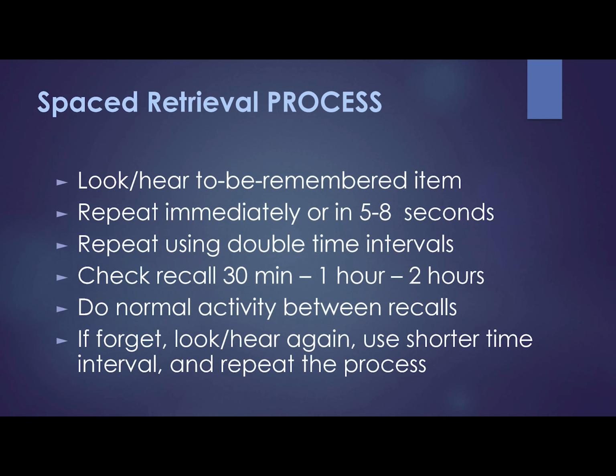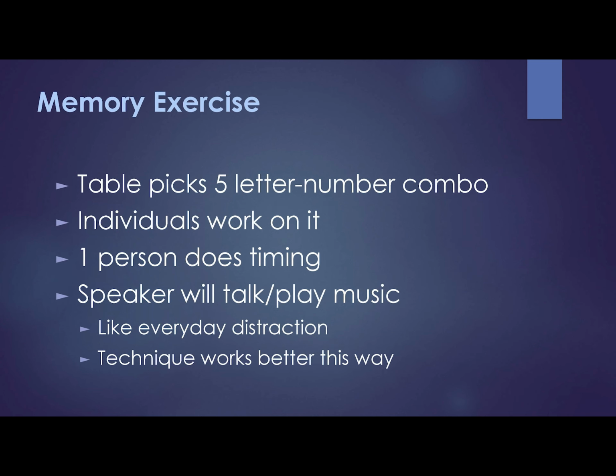So what we're going to do in here, I've given you at each table a 5-letter number code. That is what you want to remember using spaced retrieval. I'm going to do the timer, but you as an individual want to recall the code. So I'm going to say the code, and you're going to either say it to yourself or say it out loud. You can say it to yourself, you can say it out loud, the room can get noisy, it's okay. One person is timing, that's me, and I'm going to say the code when the time comes.